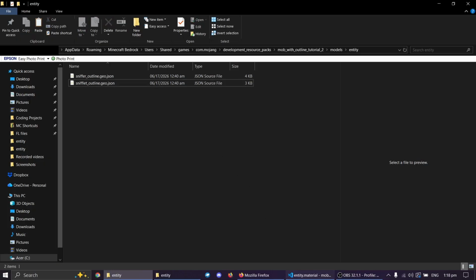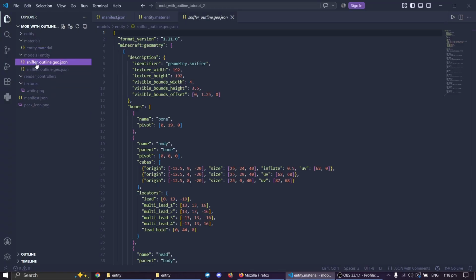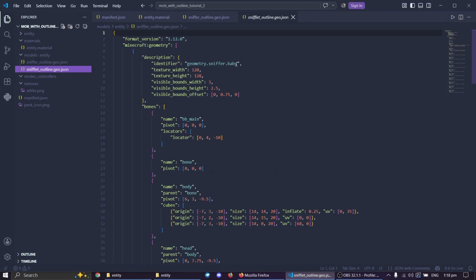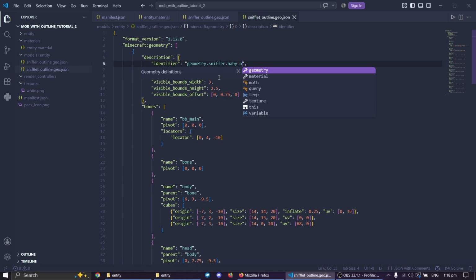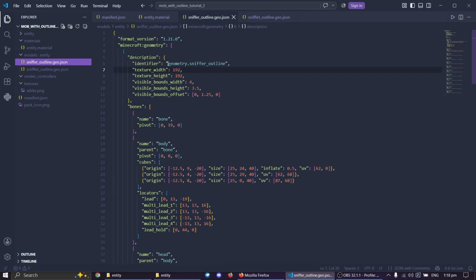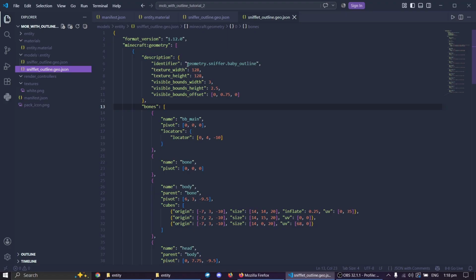And also, while we're at it, we're gonna change them. Geometry sniffer outline, and this snifflet, sniffer baby, let's just add outline at the end. So now sniffer outline, geometry sniffer outline, snifflet outline, geometry sniffer baby outline. Right. So that's the original name with the outline at the end.